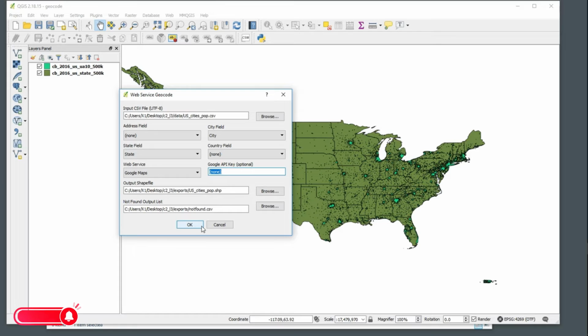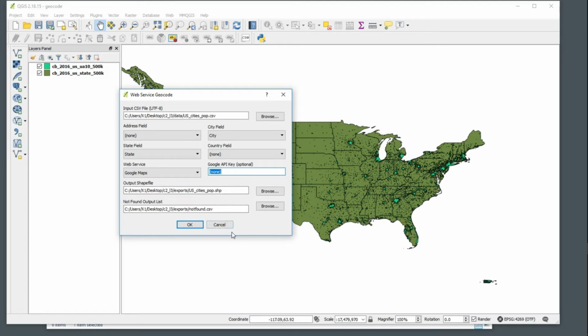So it's going to go to the actual mapping engine that Google has, and it's going to compare city, state in our file to what Google has for city, state. And it's going to then acquire a latitude, longitude, create a shapefile, and deliver us an output shapefile down here called uscitiespop.shp. So it's going to do that process. What it's not going to do is give us latitude and longitude in the attribute table, and after we do the geocode, we'll add in that functionality together.